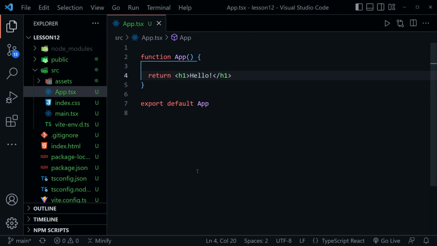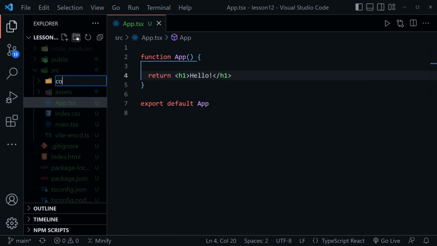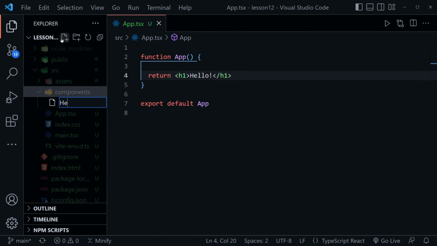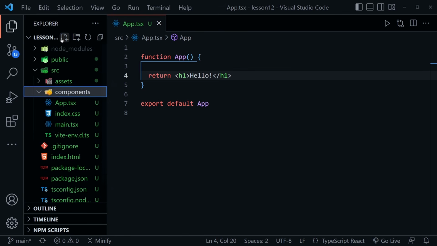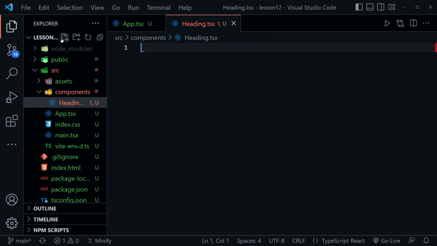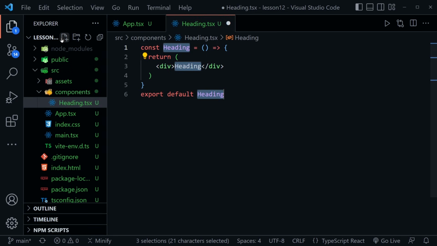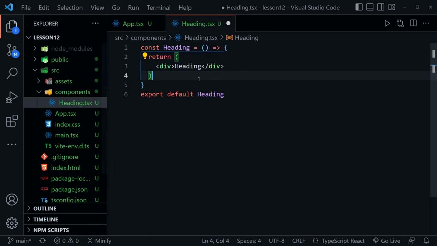And so React is all about components. So let's just look at the easiest way to define a function component. And I'm going to create a new directory over here called components, so we can put all of the components that we create inside of this directory today. And with the new file, I'm just going to create Heading.tsx. Now inside of this file, I'm using React ES7 snippets as an extension, so I can type rafce, press tab, and quickly get a functional component definition. But we're going to make some changes here.